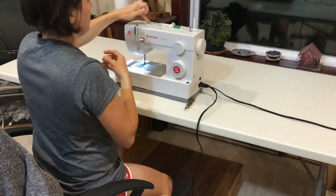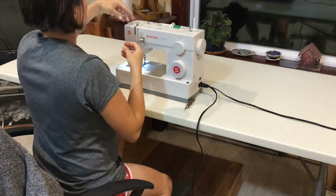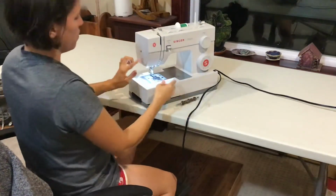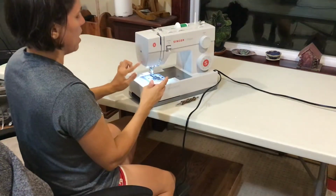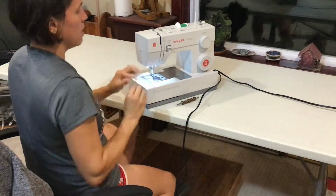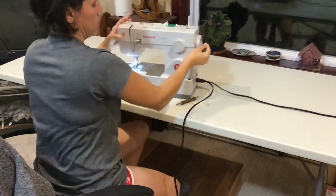unwind it from the tension guide, and we want to cut it. If you'll notice on the side over here, this little notch has a knife behind it. This is a safety cover. I'll take it, slide it down in there, and cut. So my bobbin is free.